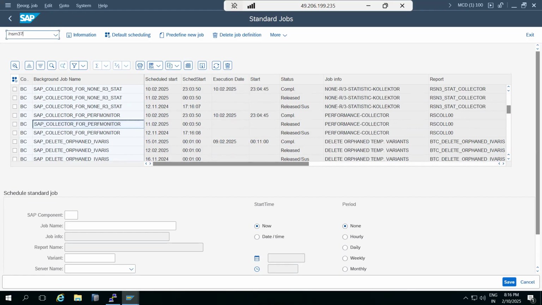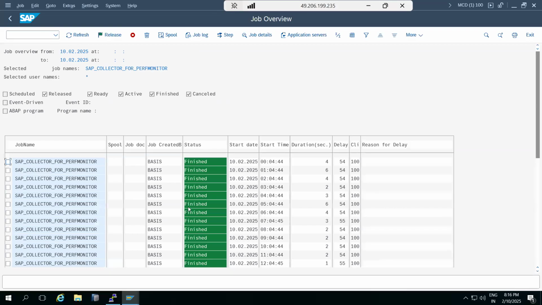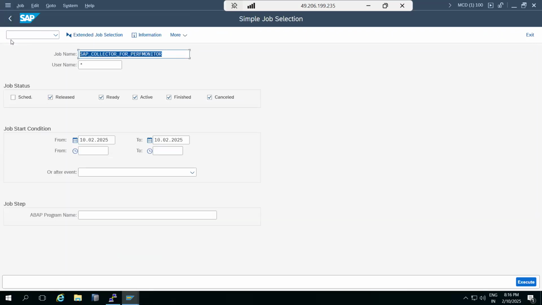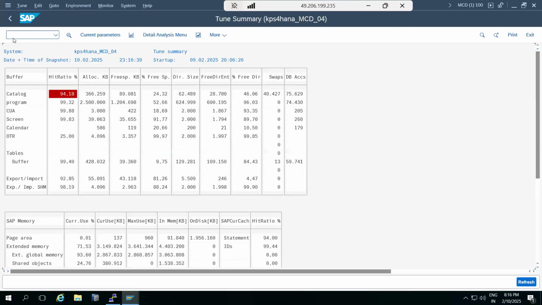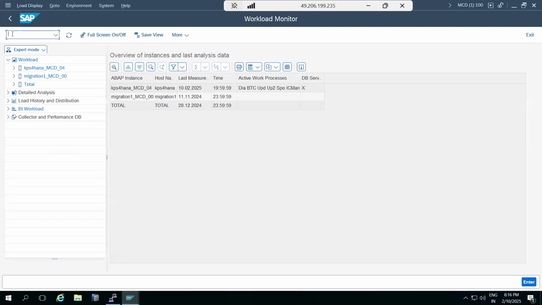Sometimes we may get a cross question like: when you go to ST03, there is no load; in ST02, there is no load, no information is displayed. Can you investigate? Yes. If this job is running successfully every hour, hourly, then definitely your statistics will be updated in ST02, and the ST03 statistics will be updated as well.